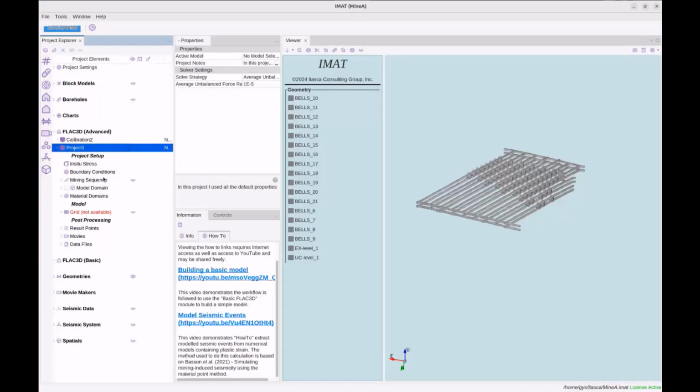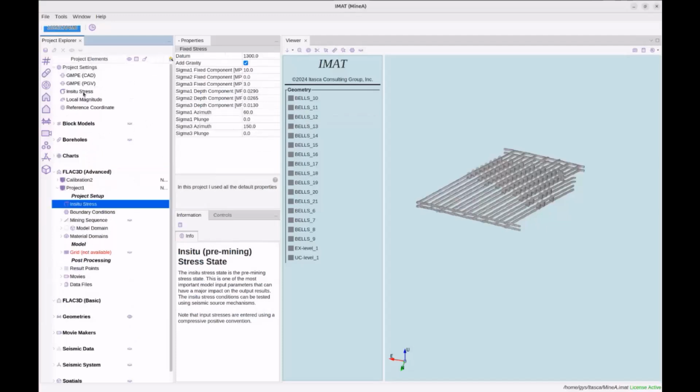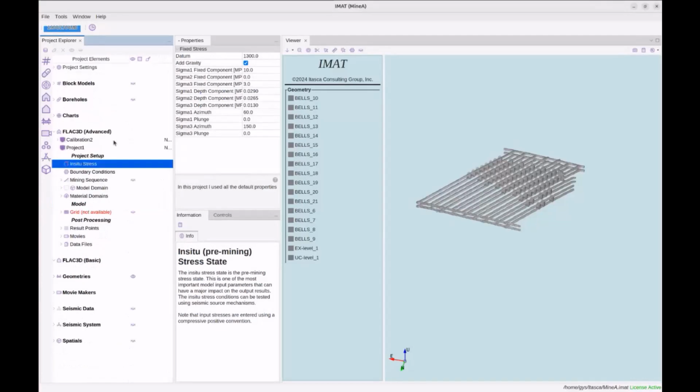The first thing we have to do is set the in-situ stress of the project. So I'll click on that, and you'll note that this field is already pre-populated with the values that I've set on my global in-situ stress for my project. So I've set it once previously.